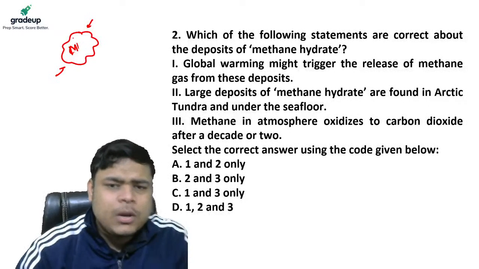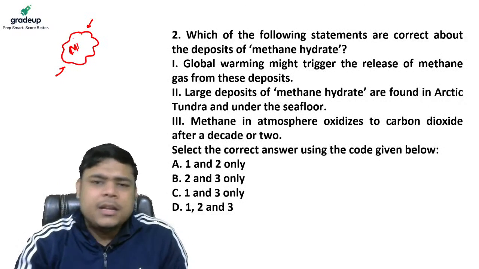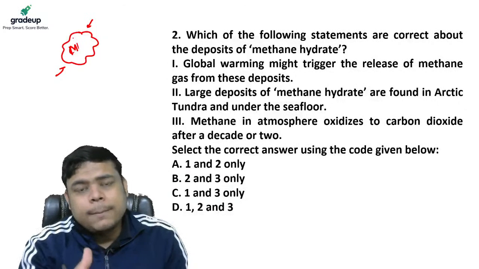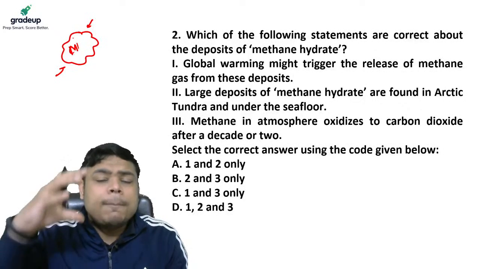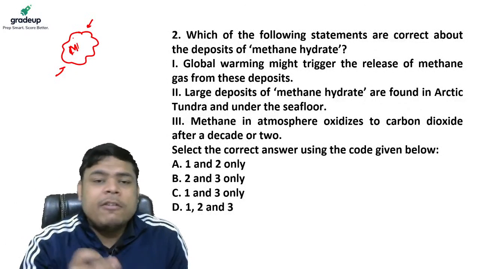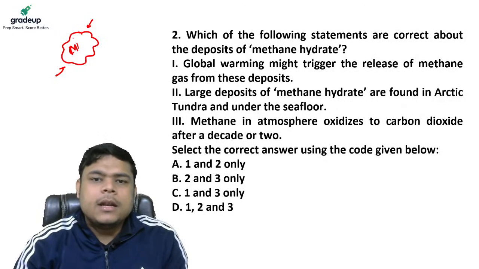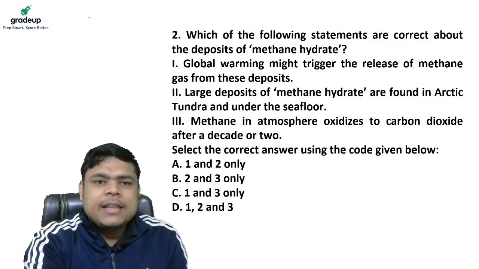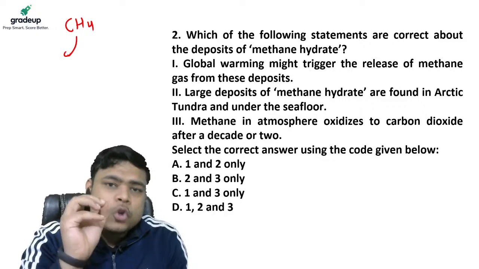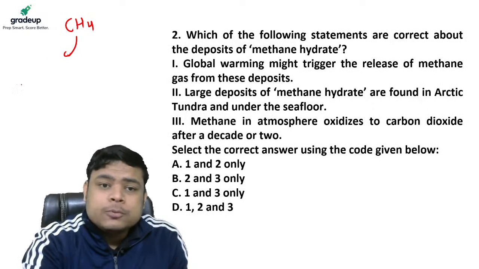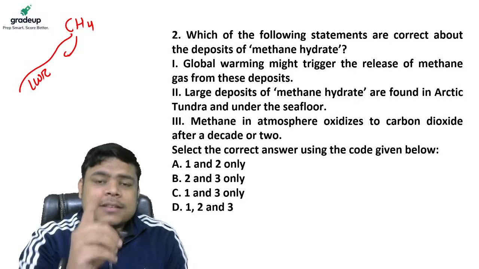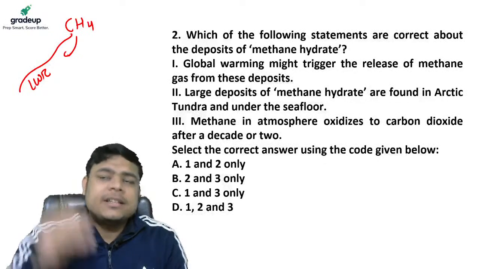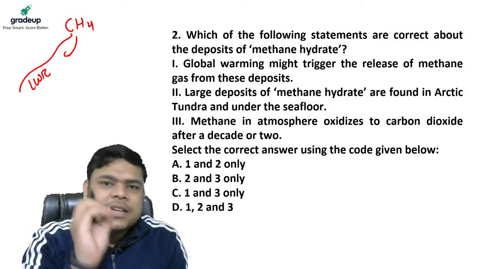You can use methane as a fuel, and these methane hydrates are found on the ocean basins, beneath the water of the ocean, where the pressure is very high. That led to the development of these methane hydrates. Now, as you all know, methane, that is CH4, is also a greenhouse gas. Greenhouse gases are those gases which can absorb long wave radiation, but they cannot absorb the short wave radiation that is coming directly from the sun.